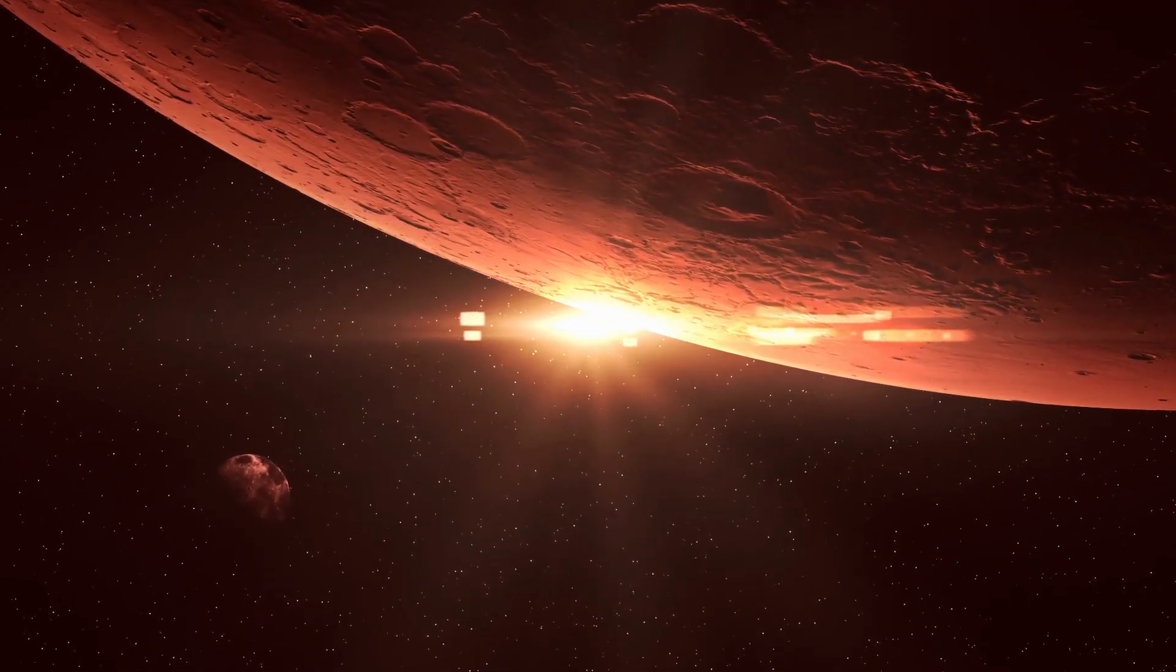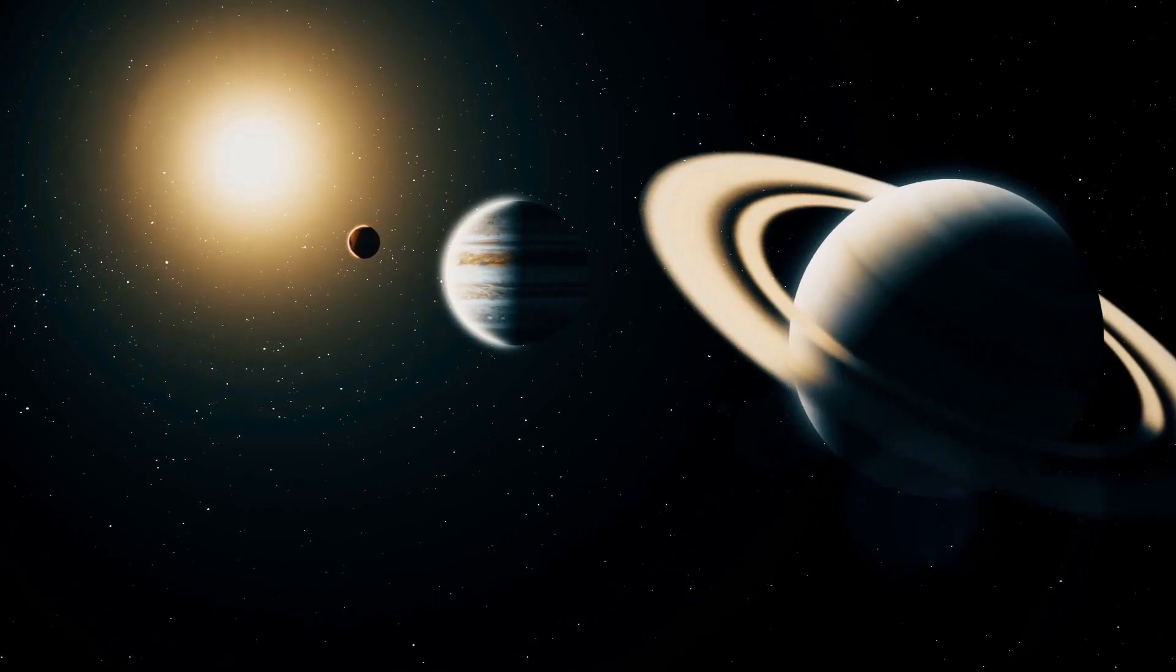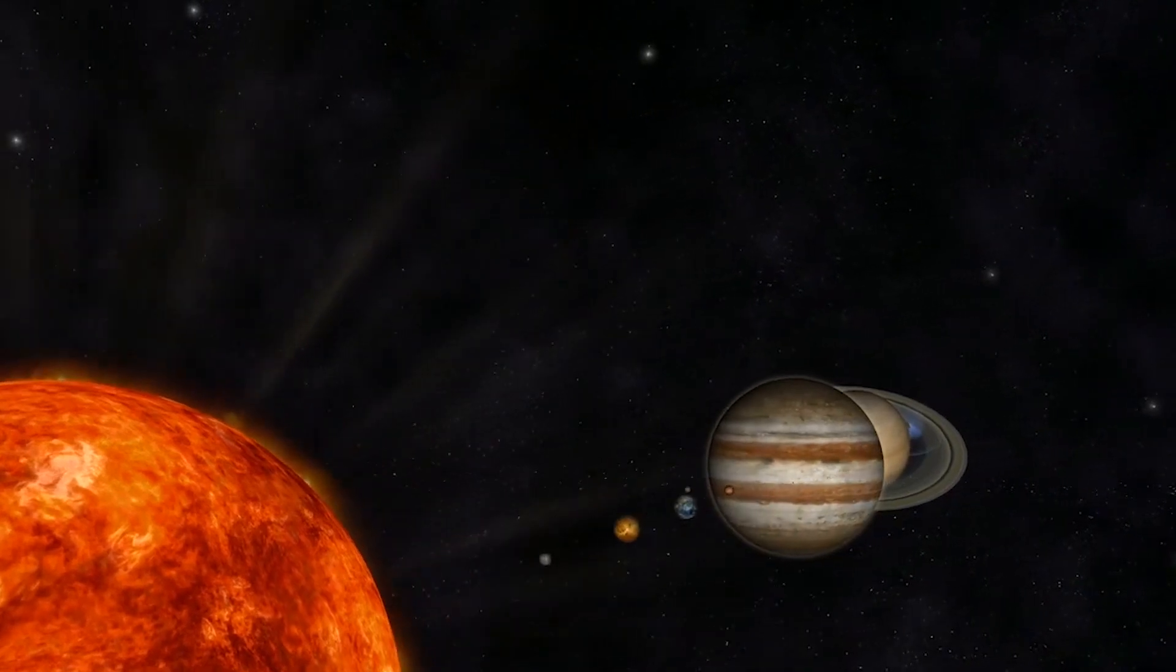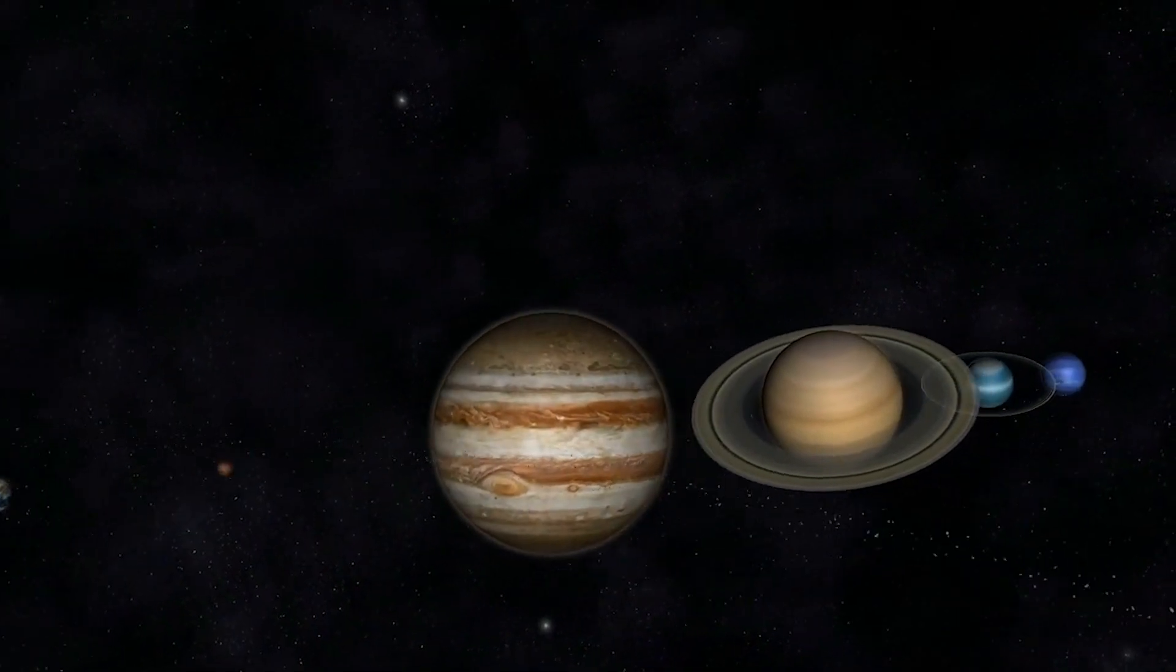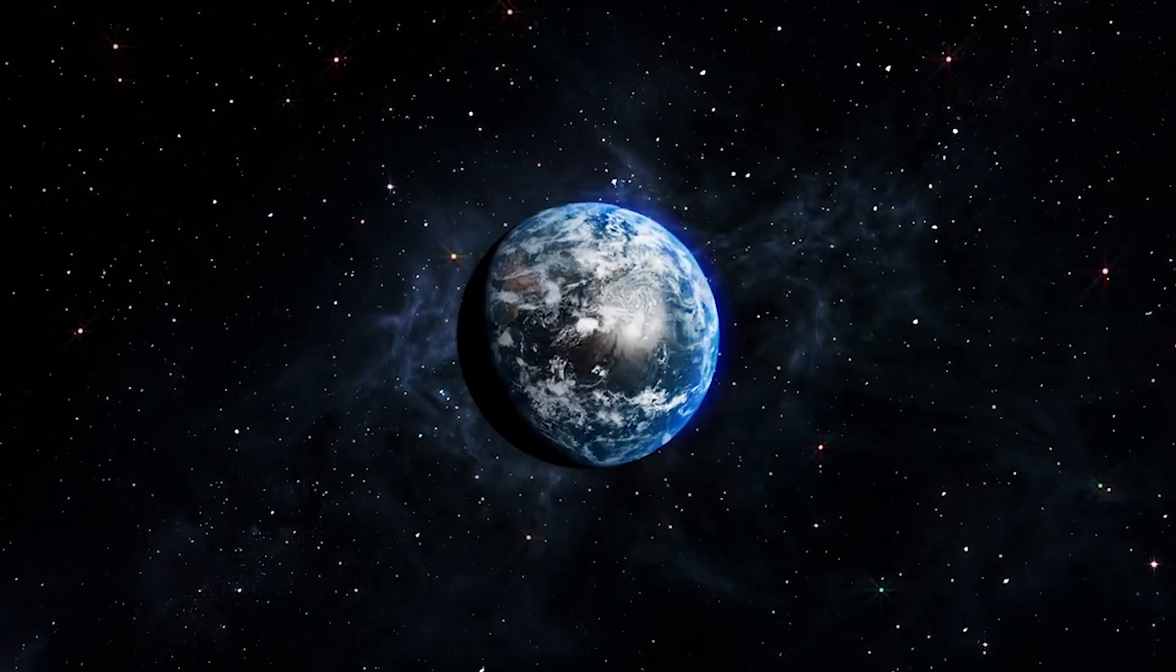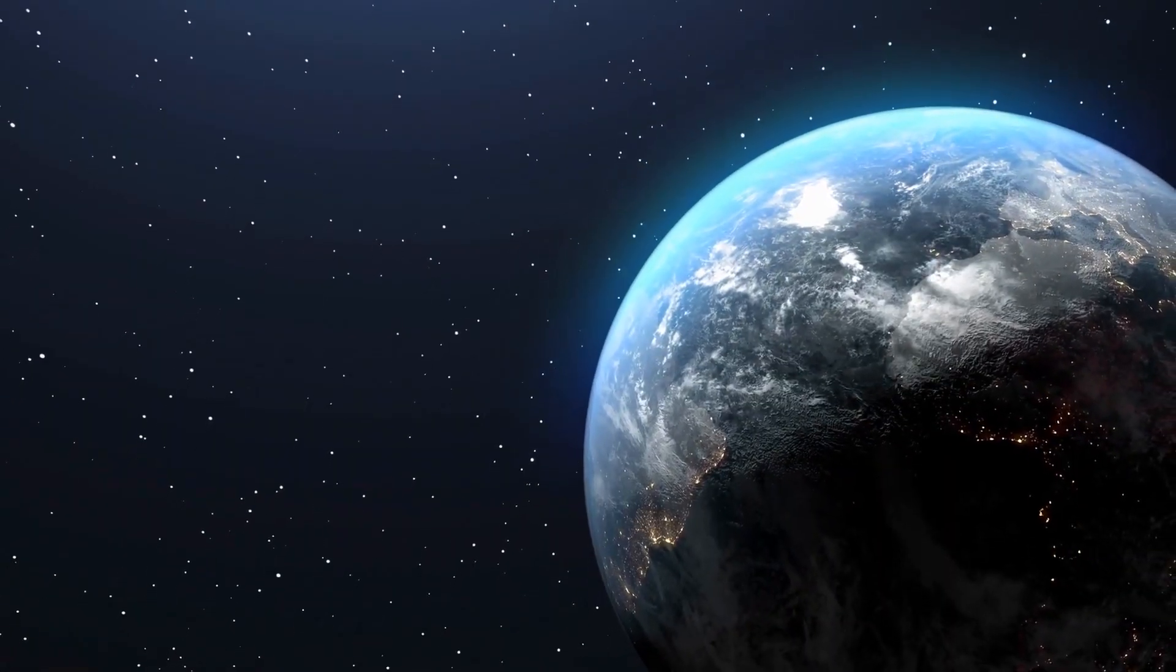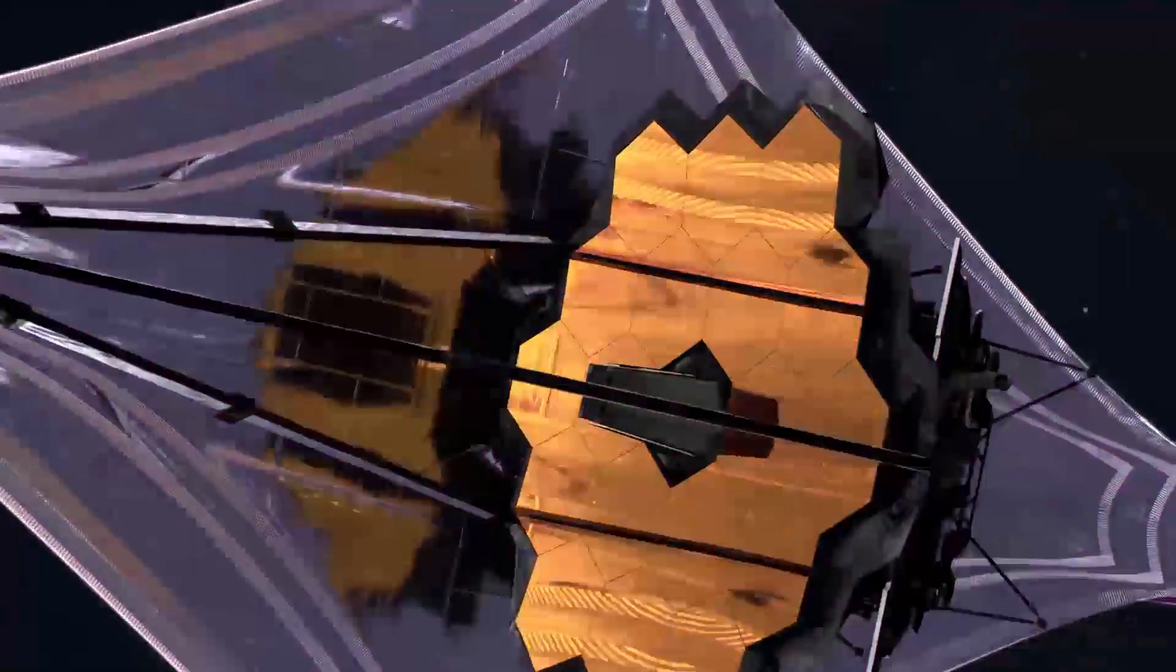Only a fraction of the hundreds of exoplanets that have been discovered in our galaxy matches the planets that have been discovered in our solar system. One of the most significant findings in the area of exoplanets has been the realization that the variety of planets around the galaxy much surpasses the diversity of planets inside our solar system and interested in understanding the process that resulted in the Earth becoming a livable habitat. The fact that they have liquid water oceans and oxygen makes them stand out from the rest of the galaxy. Or does it seem to be pretty common across the galaxy?